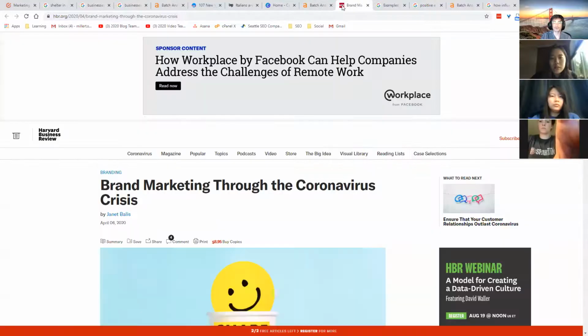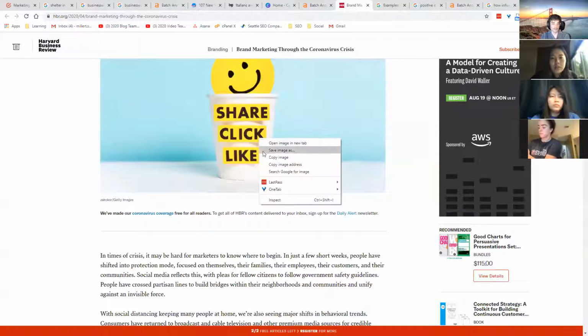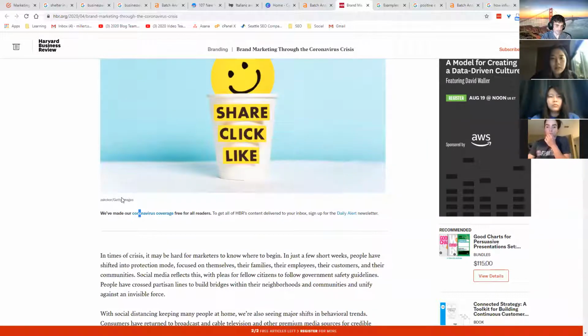Okay, well, that one's got a paywall, so I'll get around that. I like that image. It is a Getty image. I think you have to pay for that.